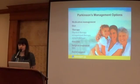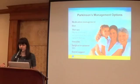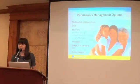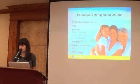As a clinician, it's really a positive thing to treat people with Parkinson's, because we have therapies that really work. Our therapies help people and are able to give them a good quality of life for decades. We have medications that really work, unlike in other neurological conditions where we're very much behind. In Parkinson's, we understand more than almost any other neurological condition, and that's why our therapies are more effective. We understand what kind of physical therapies are effective, and we have some physical therapists here who are going to teach about that. We have surgical therapies, and we have medication therapies, and there's a tremendous amount of research, a tremendous energy in the pharmaceutical world and the research world to develop better and better therapies.